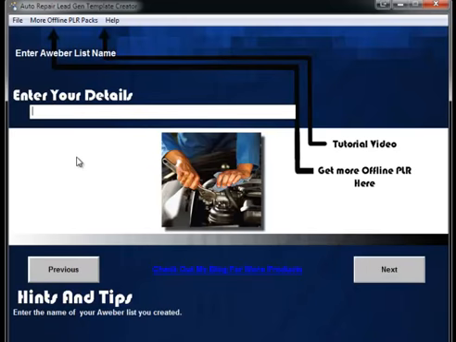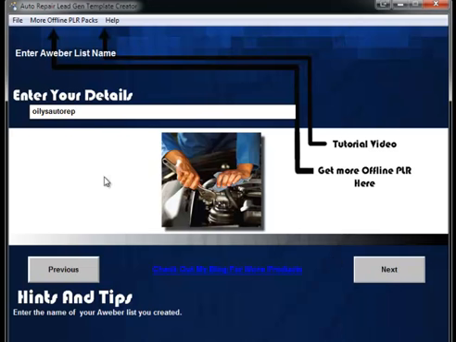Now an Aweber list name. Once you create your Aweber account, you're going to be given a list name, or you're going to create a list name. If I were to create one for Oiley's Auto Repair, it would probably look something like this, Oiley's Auto Repair. Then that's all set up through Aweber, so you're going to have to look at your Aweber documentation to make sure you know how to do that. But this is as easy as it can be here.